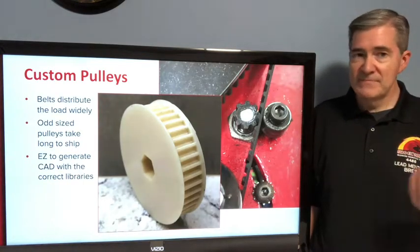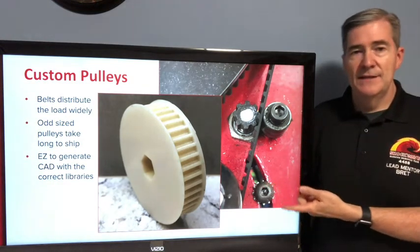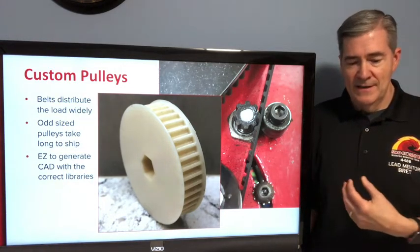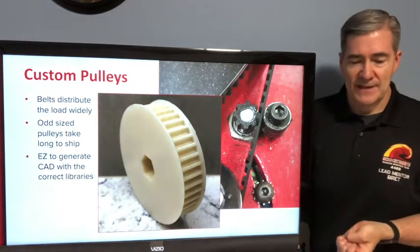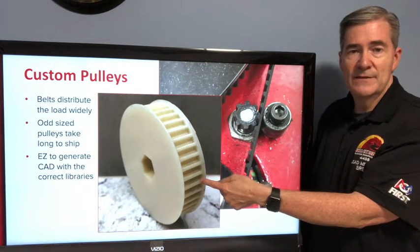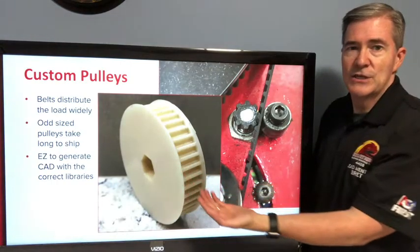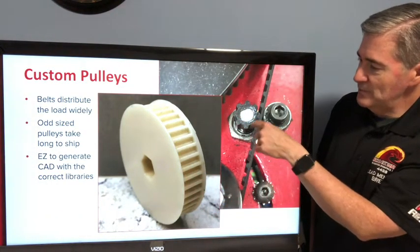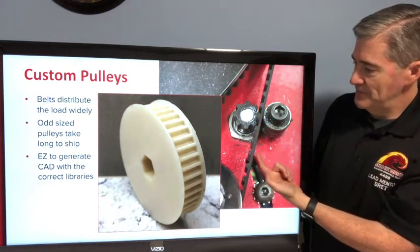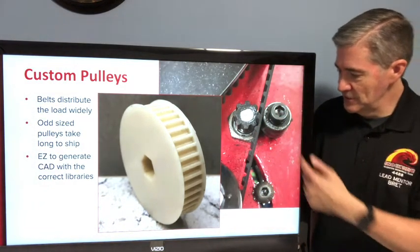As I mentioned in the OpenSCAD section, we use it for generating custom-designed pulleys so you can get exactly the right number of teeth for the ratio you want, something that fits the shaft you need, and so on. One pulley here is out of the polycarb-ABS blend, so it was actually quite strong with a really strong hex shaft hole. We also printed one that was super small to fit on a Grayhill encoder to track the right amount of movement on a belt — this was for our turret in one of the years.